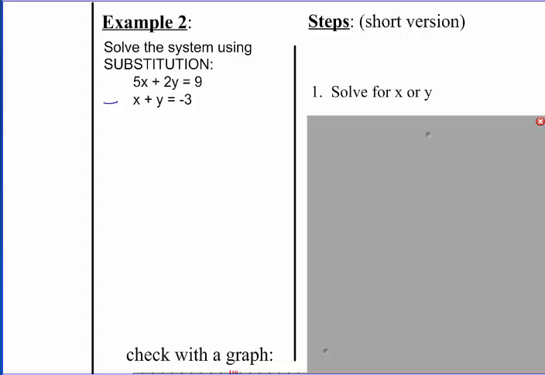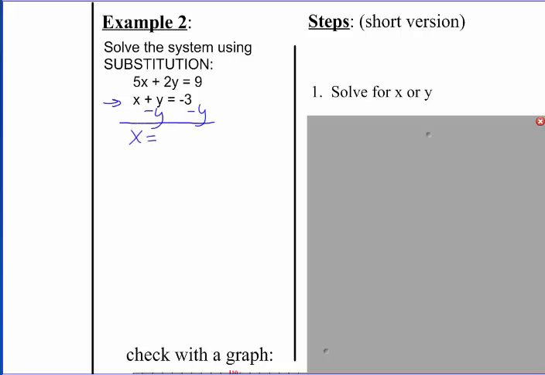Okay, and if you notice in this equation, the x and the y, their coefficients are 1. They don't have any other numbers. So those ones are probably the most convenient ones to use. I'm going to do this one a little different. Last one we had it solved for y. This one I'm going to solve for x. So we're going to minus y on both sides.